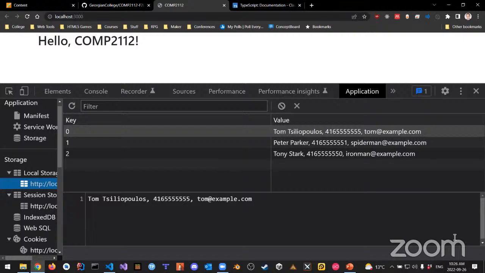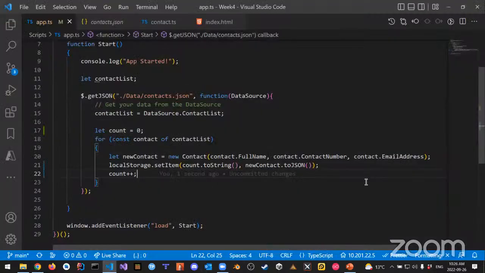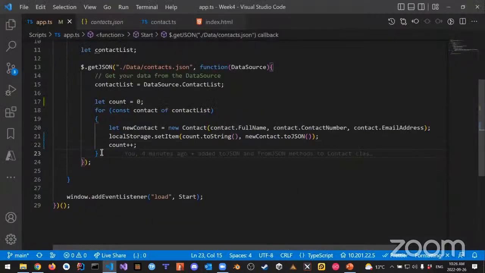Are you with me? So what I've done is I've taken my data from my file and I've converted it. I've put it into a comma separated format right now, right? In my local storage. So now let's do the other way around. I'm just testing these two functions out. That's all I'm doing. I want to get it from local storage and I want to print it out to the console. All right. So again, let's make another little for loop to make sure that you can trust me.